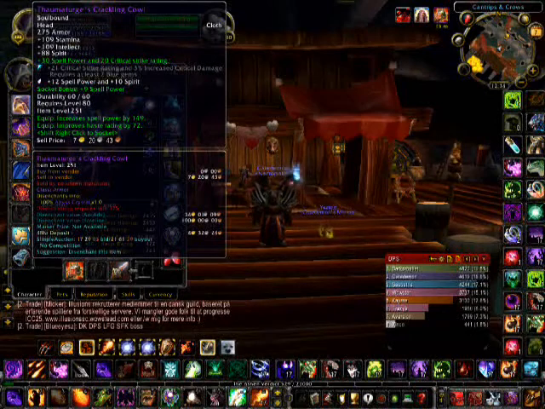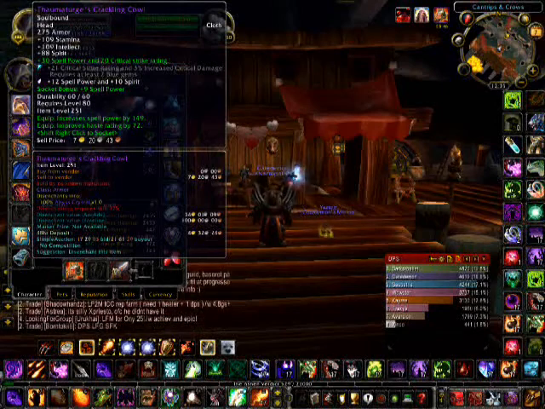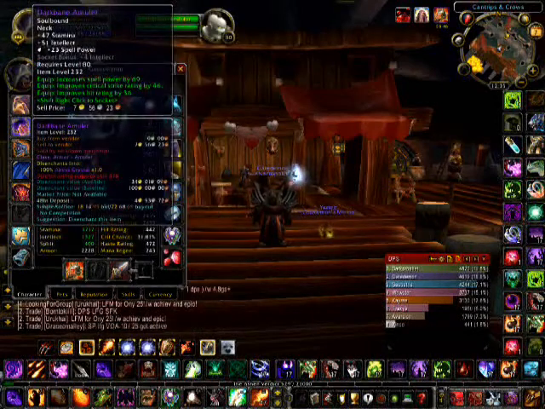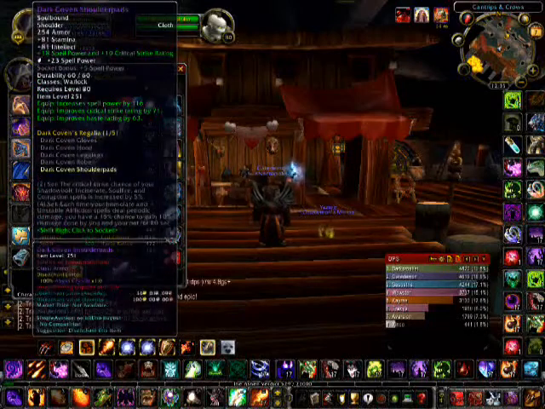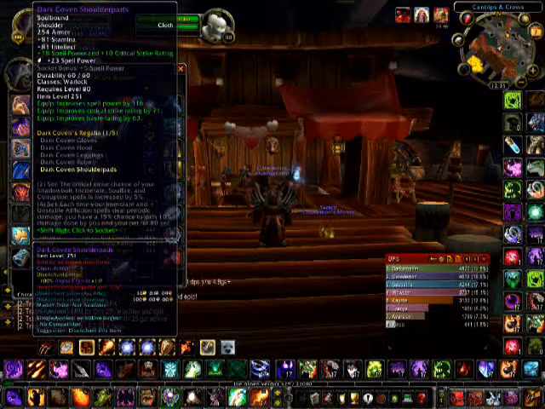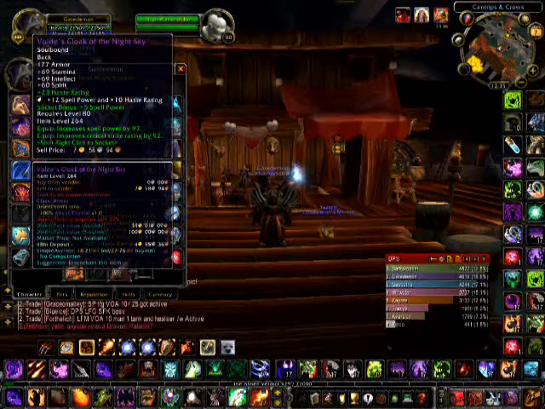from ICC 10, from the fourth boss in there, the Deathbringer. Then this one is from Tucked In Normal, I don't know from what boss. This is the tier 10 shoulder pads. This is the Emblems of Frost cloak.